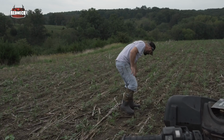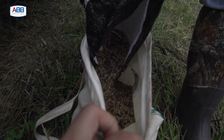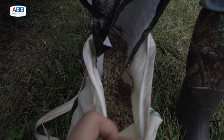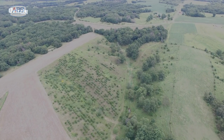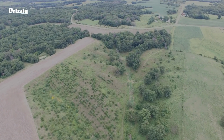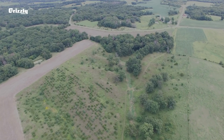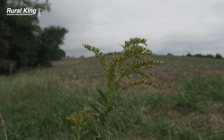I did go ahead and bring a bag of Autumn Quick Plot back here. I've been kind of on the fence between having the farmer just come drill rye into this versus just broadcasting some. They sprayed these beans with dicamba. These are dicamba beans, which is an herbicide, and they told me I couldn't plant brassicas for 60 days, but rye I could plant like 7 days after they sprayed it. They sprayed it in the middle of July.